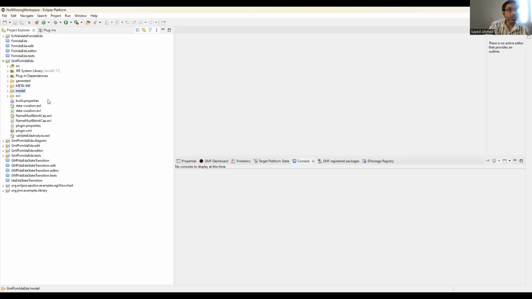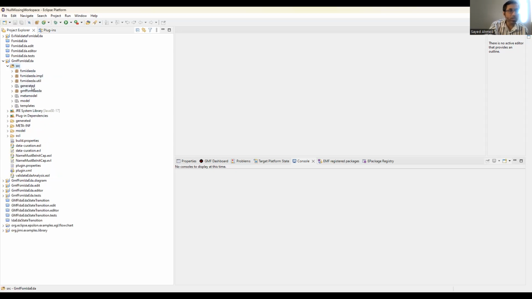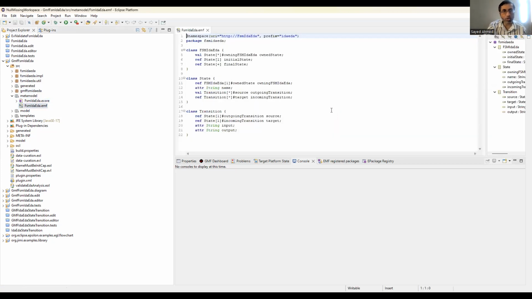In that case, my meta model, if I go there, has this Emfatic file, it's just a simple thing. I'm using some sort of state diagram where the developers will be using our DSL for data cleaning purposes.